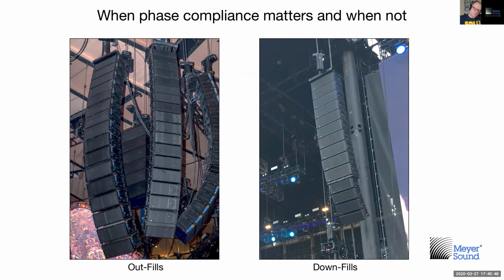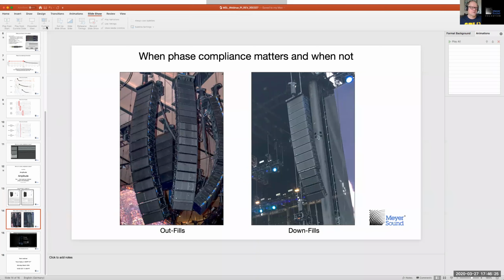because even if they're not phase compliant at lower frequencies, the typical job description of a front fill is to add the very frequencies that are missing at the start of the audience, which are typically not low frequencies, but fresh and intelligible mid and high frequencies. So we only need the mid and high frequencies coming out of that MM4, and that allows us to get away with the fact that these loudspeakers come from different phase curve families. However, in all other instances, like shown on the screen, you would be very much advised to resort to delay integration as part of product integration.